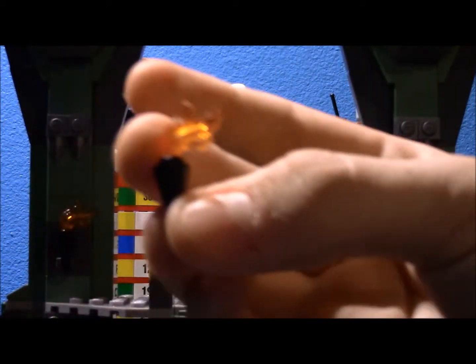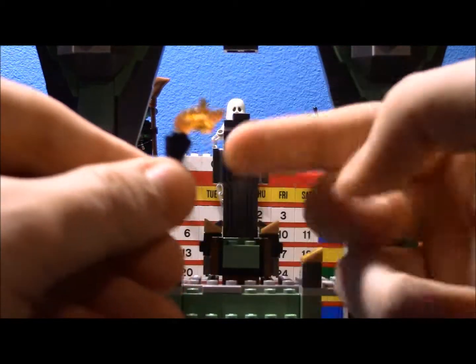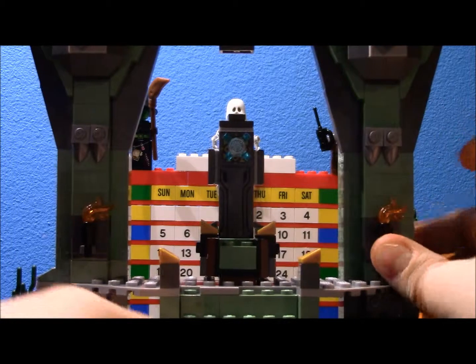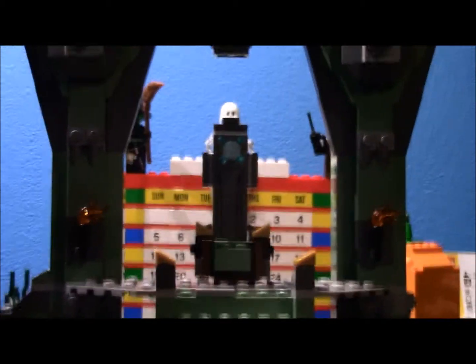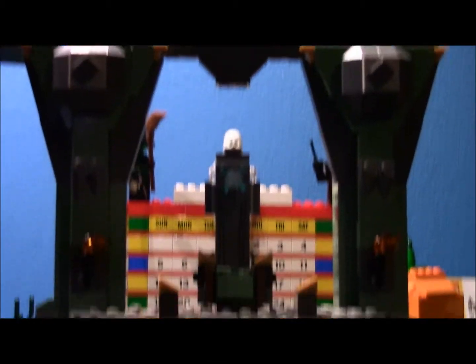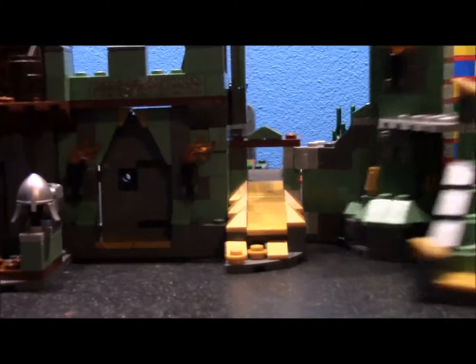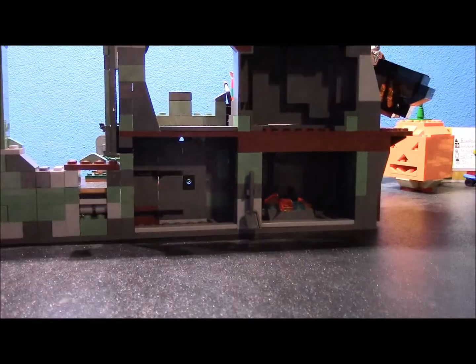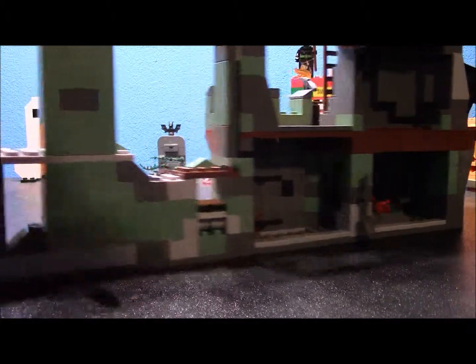And then in the set you also get 1, 2, 3, 4, 5, 6, 7, I believe 7 of these. I think these are new torch pieces, not the actual flame, but the torch holding it. The set is pretty tall, it's just not very long, and you get some pretty neat design on that. The sections do detach if you want them to. On the back of this, not a whole lot, just a shovel and a little mining area, and you can place the Arkenstone on the jumper plate that's right there. So, that is the Lonely Mountain.